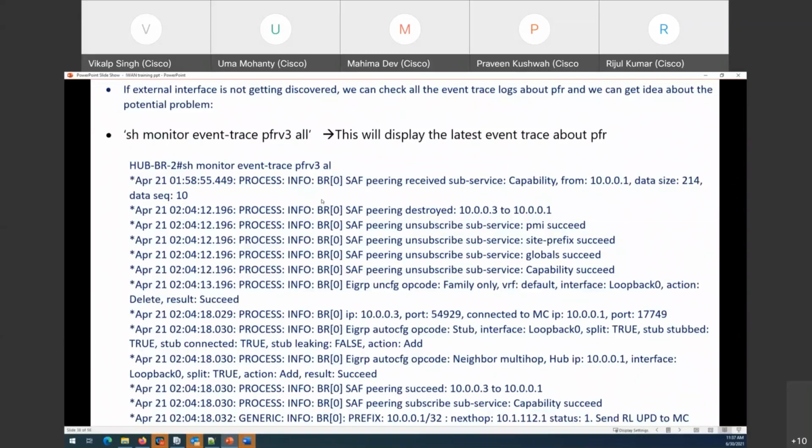We can see how interface discovery is happening, how the traffic is getting learned for that IWAN, everything related to SAF, interface discovery and IWAN. We can see all those parameters here.